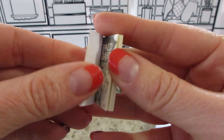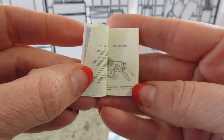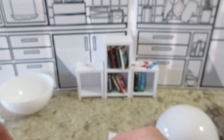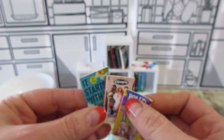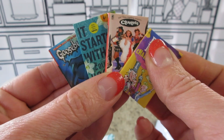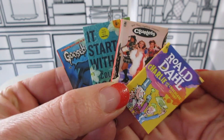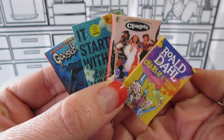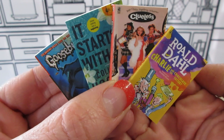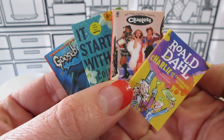I think I still have the Stranger Things ones to find — there are a few that I still don't have. So we got three duplicates and a new one to put on our bookshelf. These are all very cute. You can find them on Amazon — that's probably the easiest way because I haven't even seen them in the stores yet. I'll link them below in case you're interested. Thanks so much for watching, bye guys!